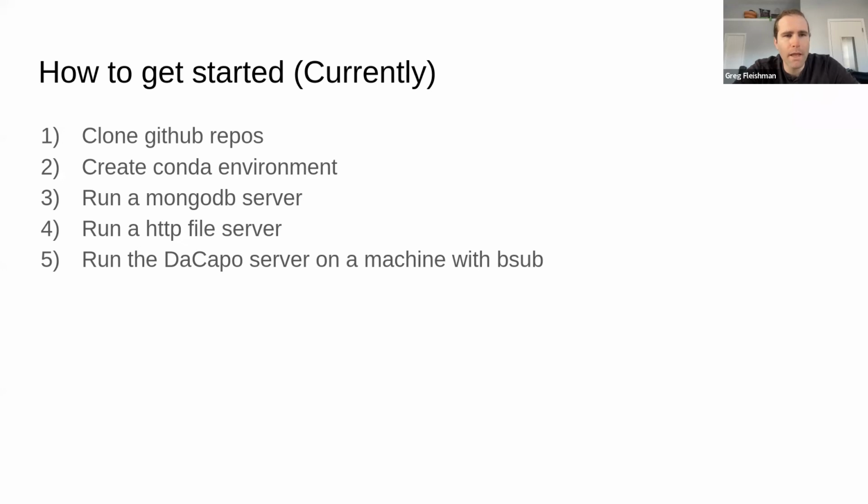By my guess, I would say that the average postdoc who's done some data processing as part of their PhD is going to be very comfortable with steps 1 and 2 if they're from the Python universe. And even if they're not, those are things you could learn in half an hour, really. But steps 3, 4, and 5 are probably going to be pretty unfamiliar to them.